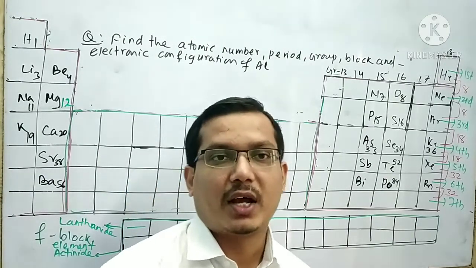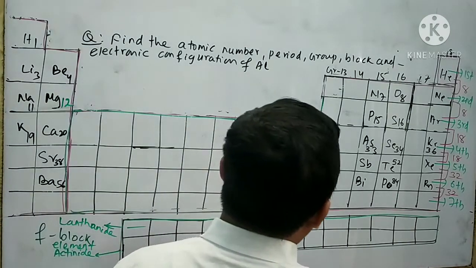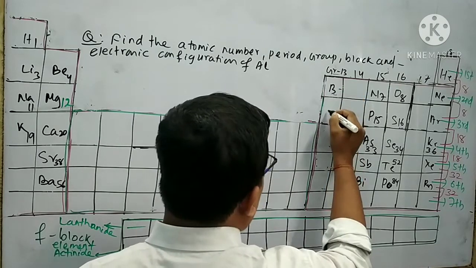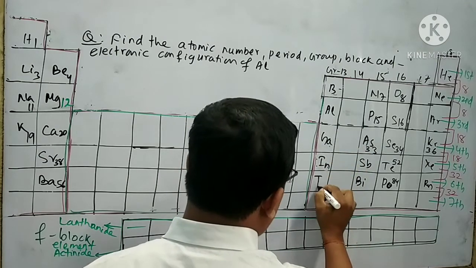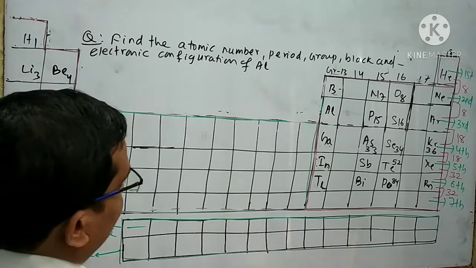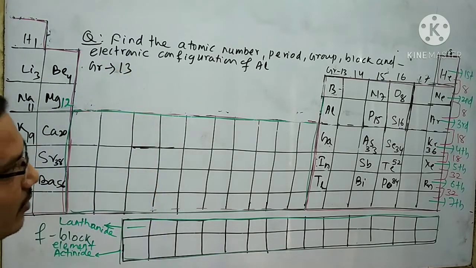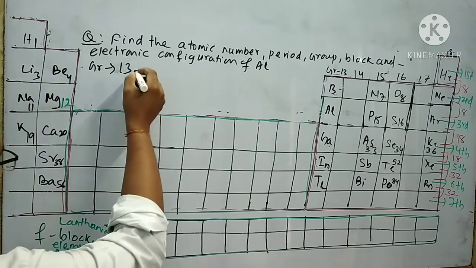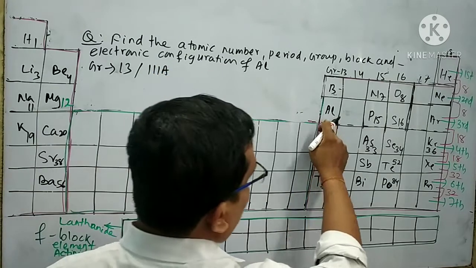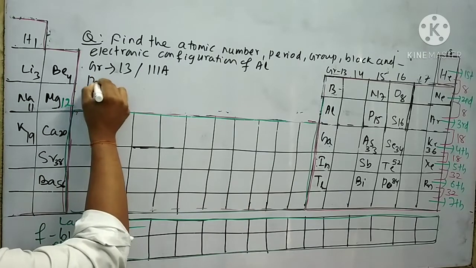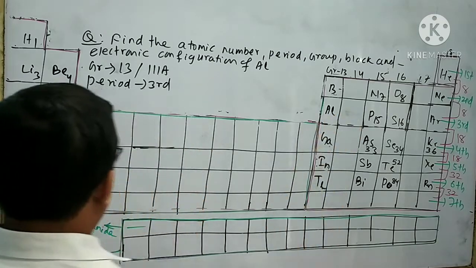The trick for group 13 is Bal Gangadhar, Indian Tilak. The elements present in group 13 are boron, aluminium, gallium, indium, thallium. From the trick, it is clear that aluminium belongs to group 13. The group 13 is also called IIIA. Look at that, aluminium belongs to the 3rd period. Look at that, aluminium belongs to the P block.